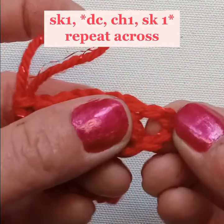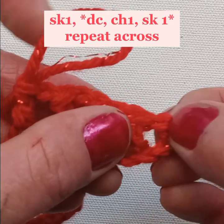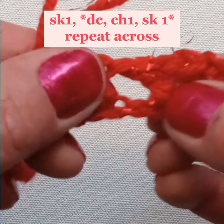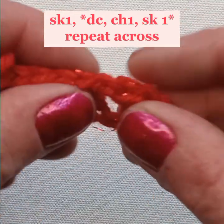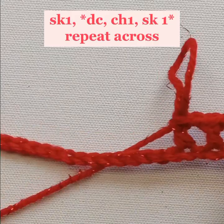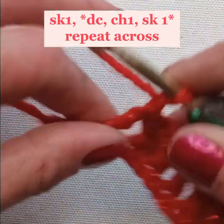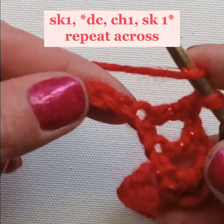And if you come back to the beginning, you can see these 4 chains here. There's a skipped one, 2 for the double, 1 for the chain. And then we have got a chain stitch between each double crochet post on the bottom and a chain stitch between each double crochet post on the top as well. And when you get to the other side, that last stitch will also be a double crochet.